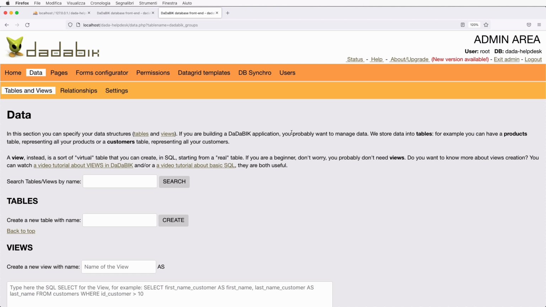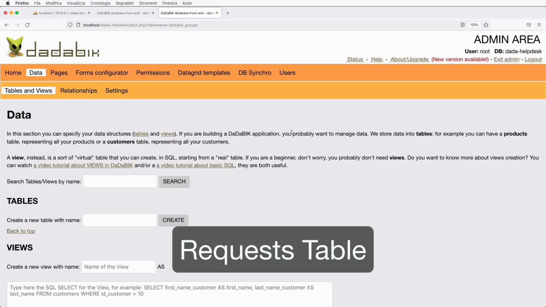So the very first thing we have to do is the creation of at least one table. We need to store data. DaDaBIK created automatically an empty database. Inside this database, we need one or more tables. And for our Helpdesk application, we need at least one table, a table that I would call requests.